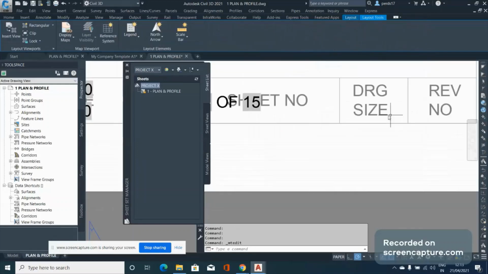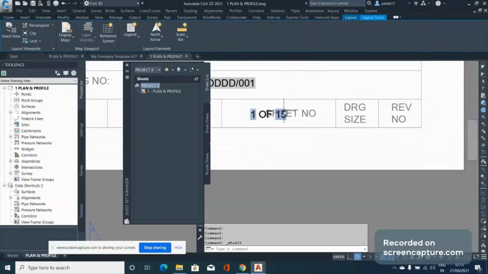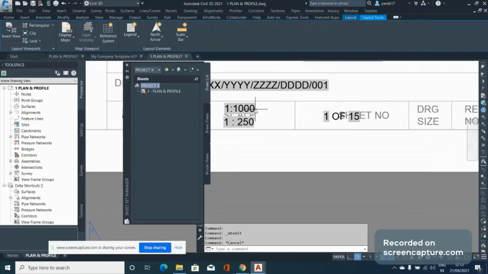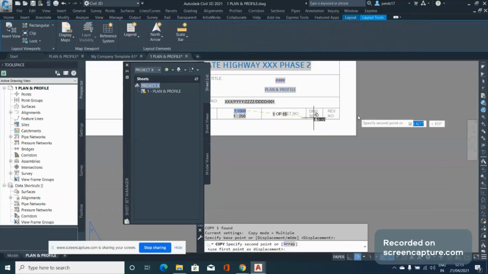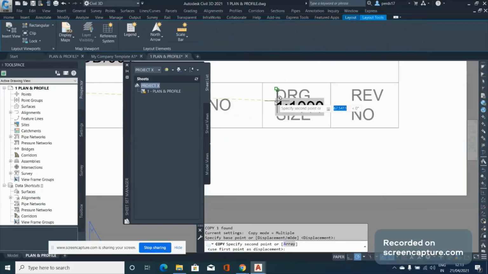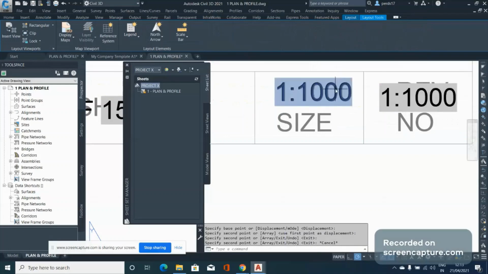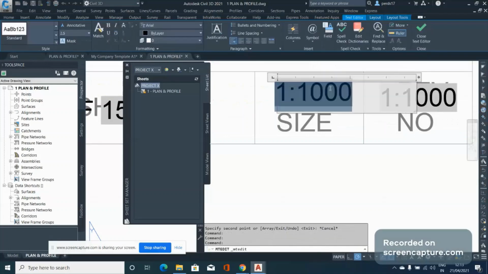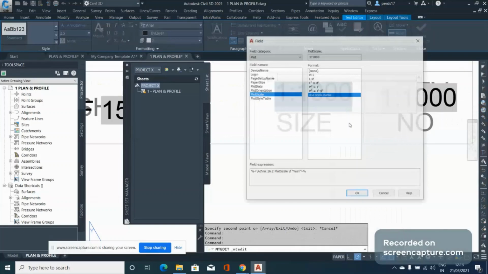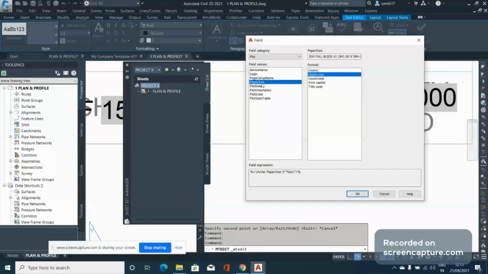Okay, same for the drawing size. So I'll just copy these values. Just double click, right click this, edit field, drawing size. So paper size.